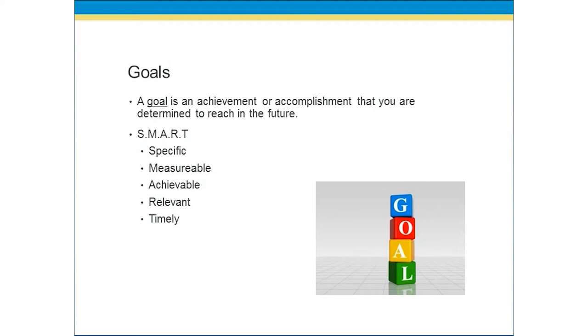So if goals are SMART — specific, measurable, achievable, relevant, and timely — it's an achievement or accomplishment that you will most likely achieve sometime in the future. Let's look at guidelines for articulating your goals. First, you should always include a timeframe for completion and be as specific as you possibly can. Review your descriptions of your dreams and determine which of these will become the basis for your goals. You should also consider your regrets — what are things that you wish you had accomplished? From there, describe a goal that you expect to reach in the coming weeks or months. This will help you identify exactly what you want to accomplish and set your sights on those goals in the near future.